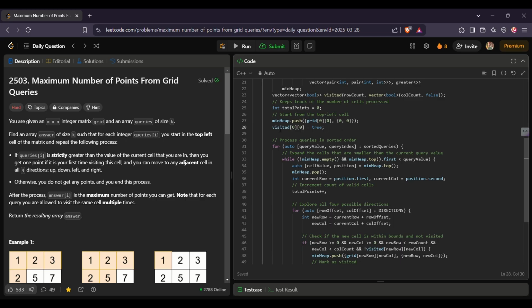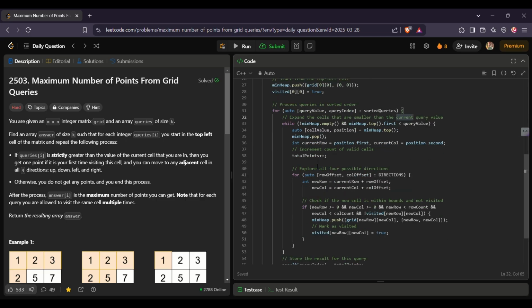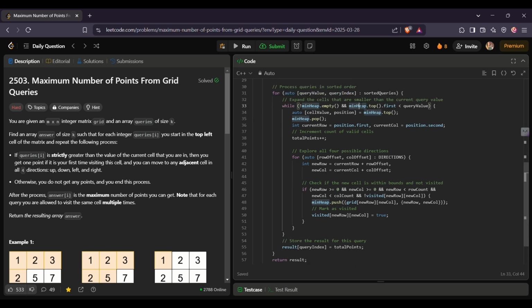Then for every query in the sorted queries, we will loop until the minimum heap is empty, because we have not visited all the cells. It will push cells in the minimum heap while the minimum heap's top value is not smaller than the query value.